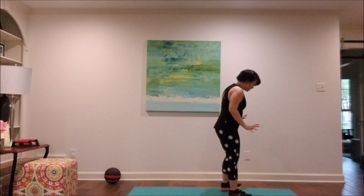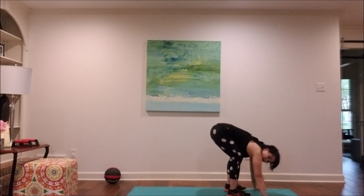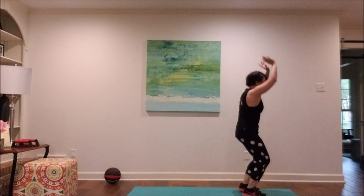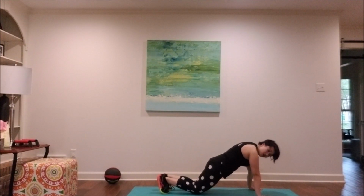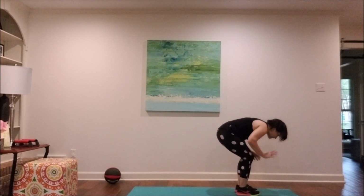So again, if you need to, you're bringing your hands far apart, feet a little wider if you need to, taking off, catching back inside. You can do it just that slow if you're working on the motion. Alternatively, you have your long, come to a knee if you need to, back in and up.